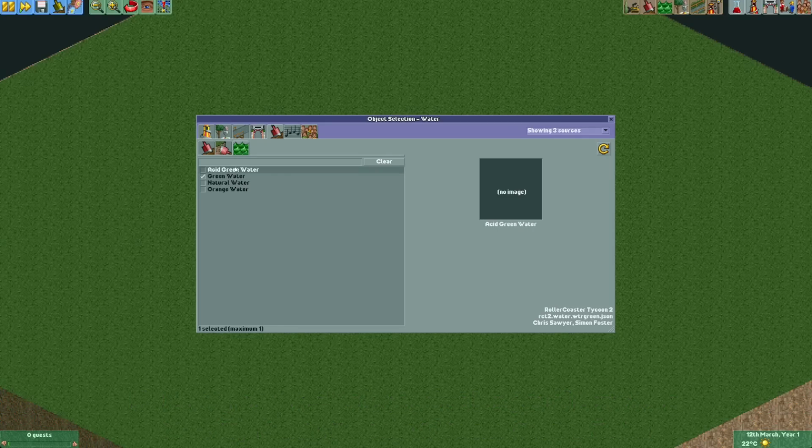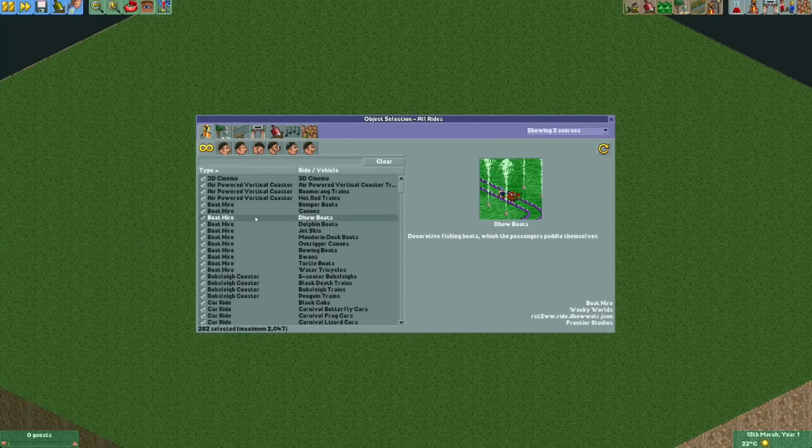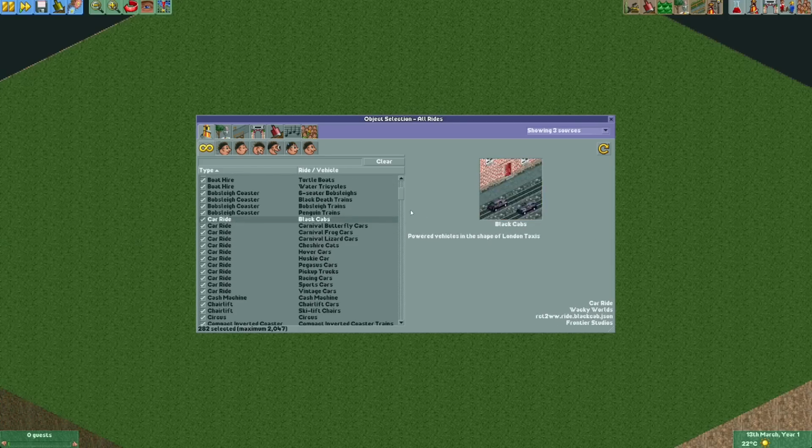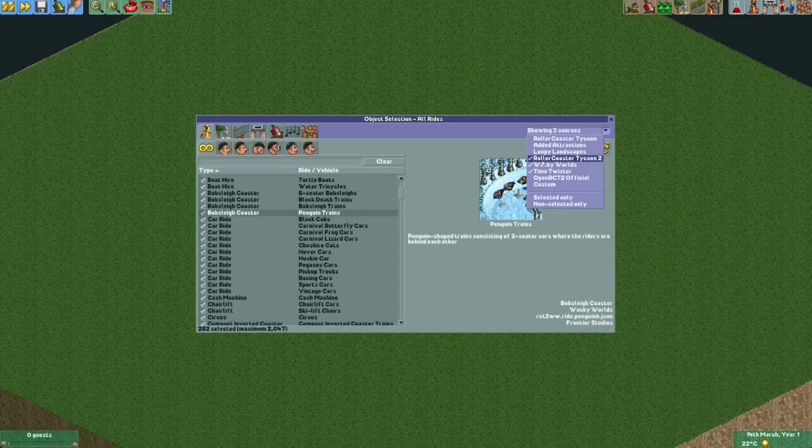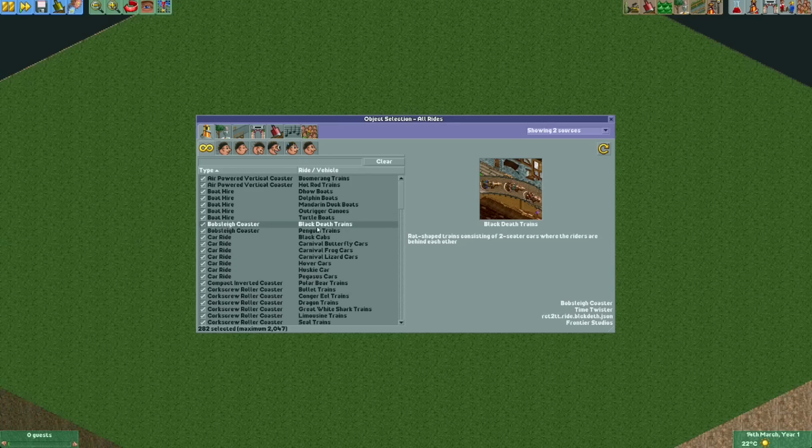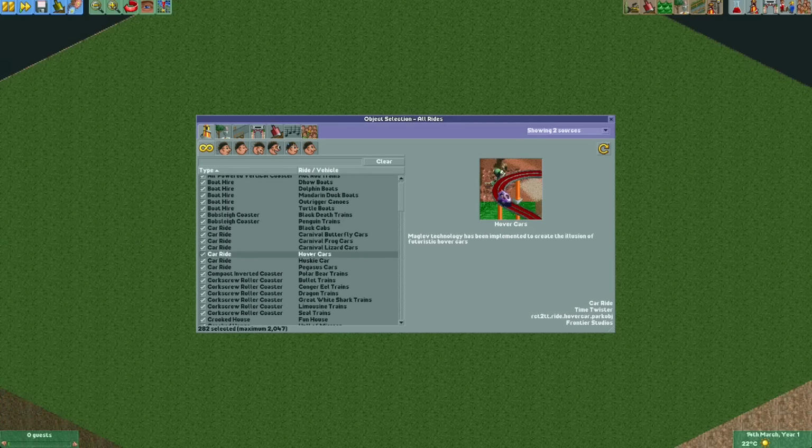Okay, for the next item, something which you can do in RollerCoaster Tycoon and OpenRCT2 as well is change your color palette. So by default you can see several watercolors here. Now I chose green water, and if you then choose a ride that has water here in the preview image, you can see the watercolor also changes. Now there were actually several rides from the expansions, for example the hover cars, and for several of these vehicles the watercolor would not change if the water palette was changed. But these images have now also been fixed.